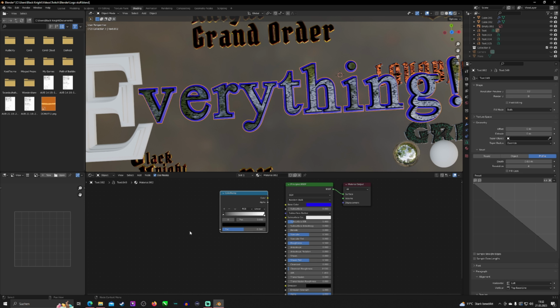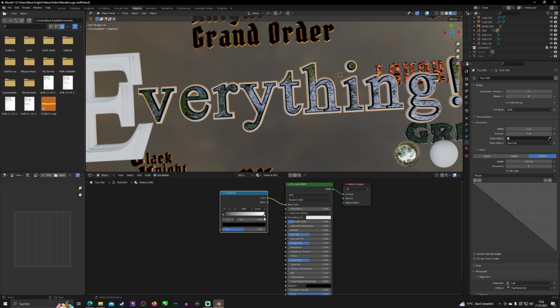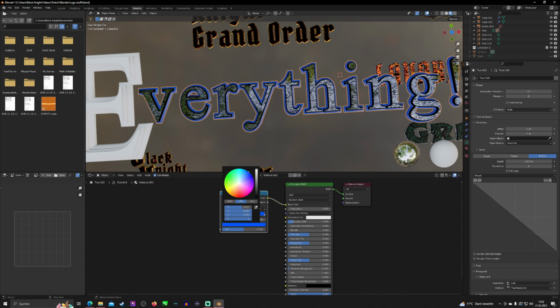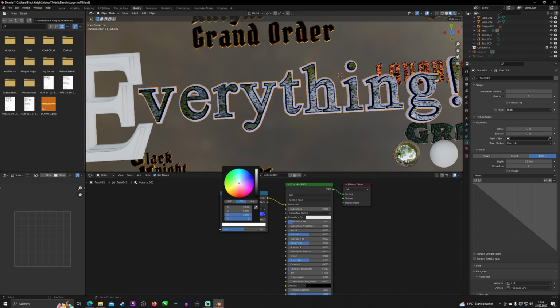Do combine colors and put this in here. And now we'll change this one. We're gonna make this one blue and make this one really green. Say green. And we're gonna add turquoise in the middle. Like this, and now they're all mixed up. That's not what I want.